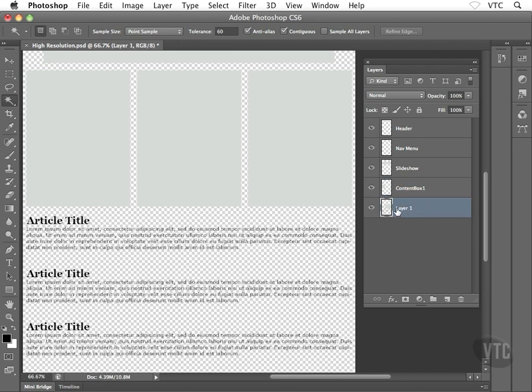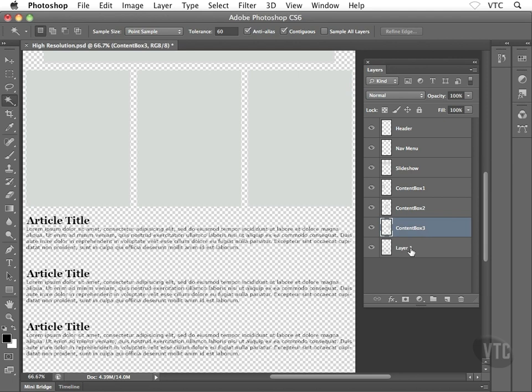And then back down to the base layer and repeat. Grab the center one, Command-Shift-J on your keyboard, rename it Content Box 2. There we go. Don't forget to grab this base layer every single time. Otherwise, it's not going to work for you. Okay, so grab that one. One more to go here. Go ahead and grab this one. Third and final content box here, Command-Shift-J on your keyboard, Control-Shift-J, of course, on the Windows side, and go ahead and rename it Content Box 3.